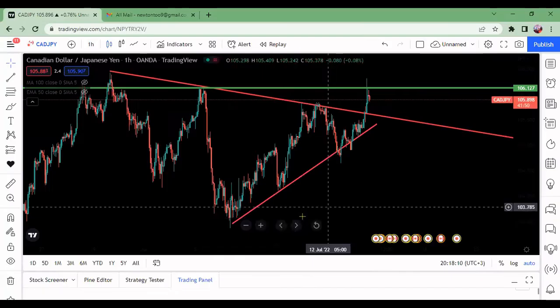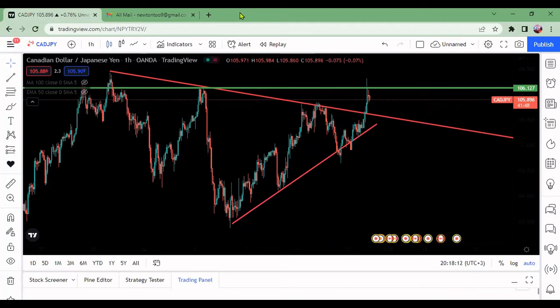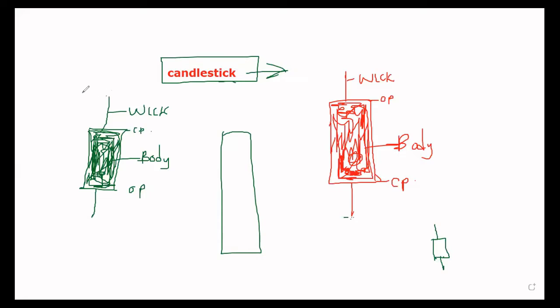You asked what the highest is and what the lowest is? Let me repeat it. Here is called the highest point, the highest point the market has reached during that session. The market went up until here, then sellers came in and rejected it, and the market came and closed here. Then from here the market was trying to move down, but all of a sudden certain buyers came in and started pushing the market up. Then here was the closing point.